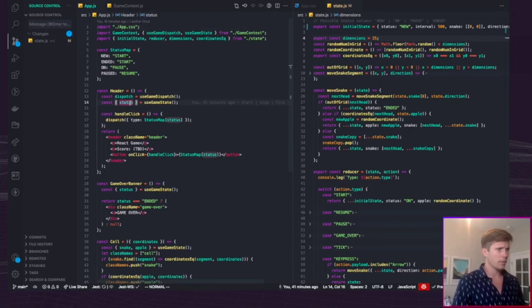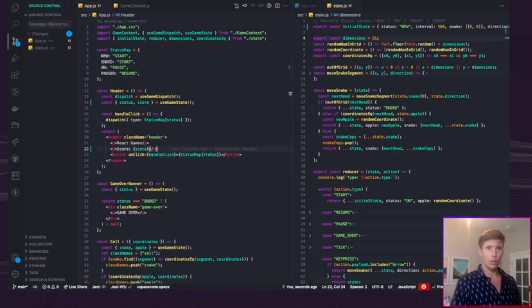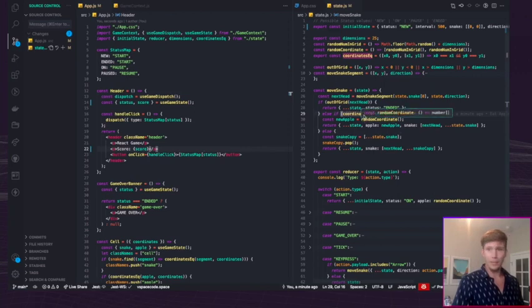We're already bringing out status. So we'll just bring out score as well. Then in that score piece, let's just go ahead and say score and refresh. The score shows up as 0. Sweet. So when are we going to score? So we're going to score whenever we're in this if statement, right? So whenever we eat an apple, let's just go ahead and put a comment here.